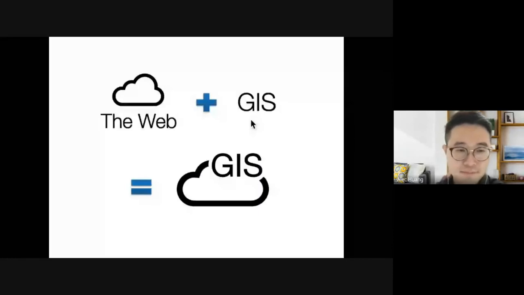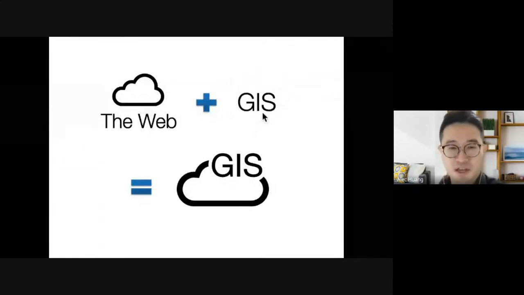Because today we are going to talk about WebGIS. Earlier we reviewed and introduced the GIS, and right now, what exactly is WebGIS? WebGIS is actually quite easy to understand. As long as your GIS system has any components on the web, then you can basically treat your system as the combination or integration between the web and the GIS. So that becomes a WebGIS system. So the definition is quite broad, quite flexible and broad.